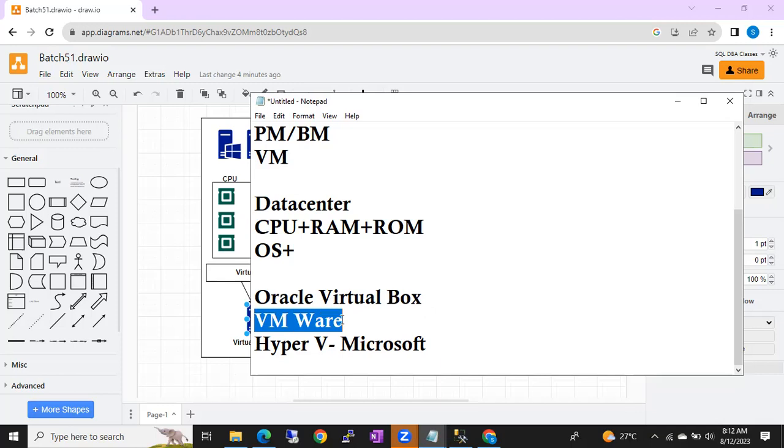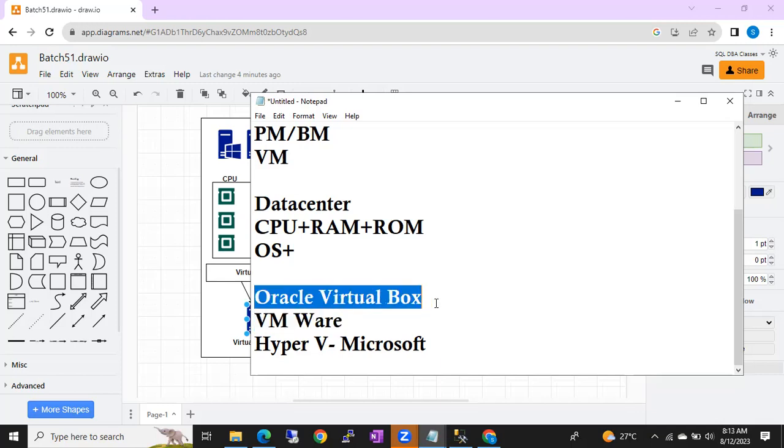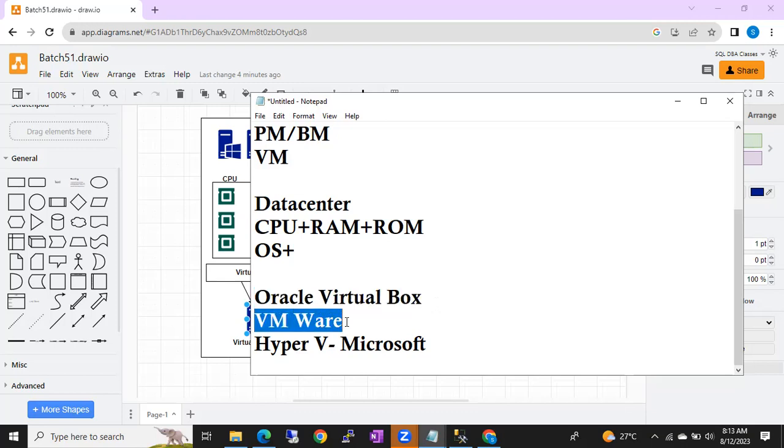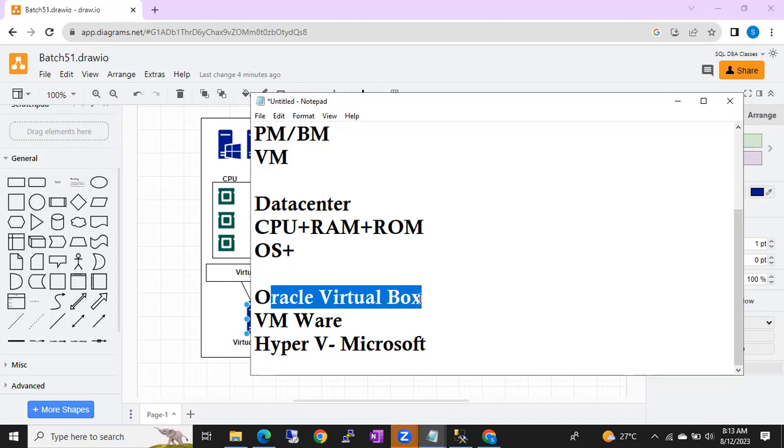low resources, guys. Oracle VirtualBox is a kind of lightweight process. It will help us even though you have a small amount of RAM. With 512 MB of RAM, the machine will still run. But with VMware, if you create a VM with 512 MB of RAM, it's a struggle. It's very hard to run, very slow. But Oracle VirtualBox will help you even if you create a machine with 512 MB of RAM. It's not as slow as a VMware machine, and we can still manage things with 512 MB of RAM.